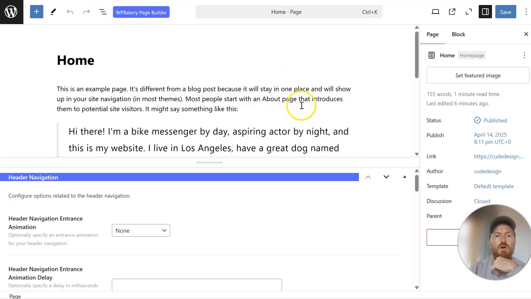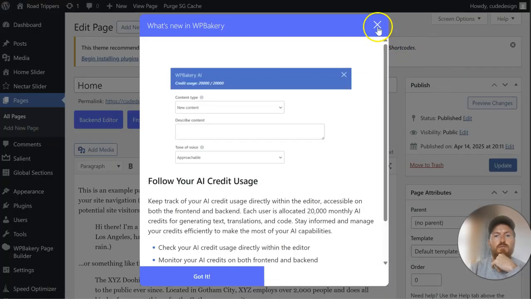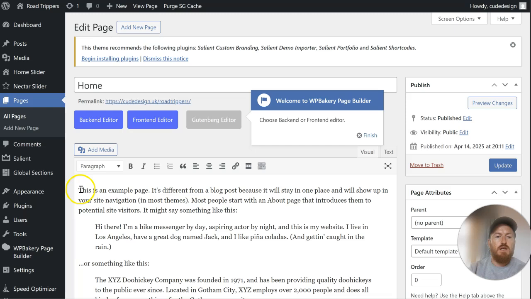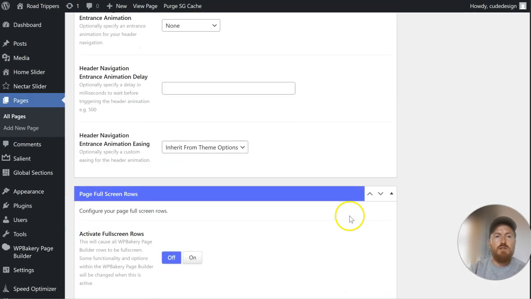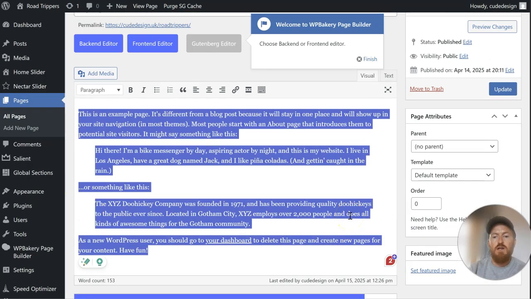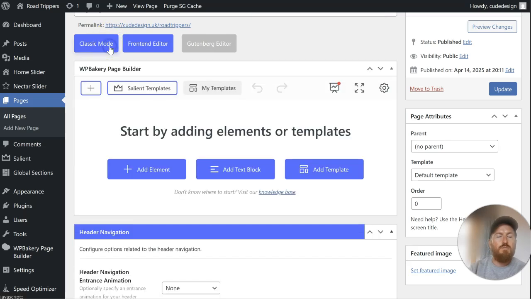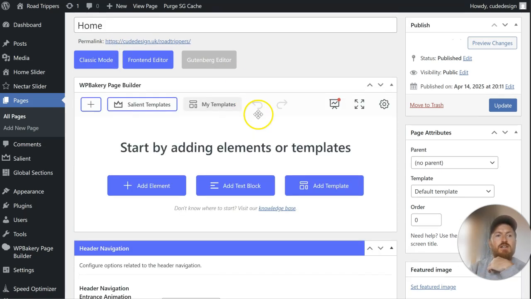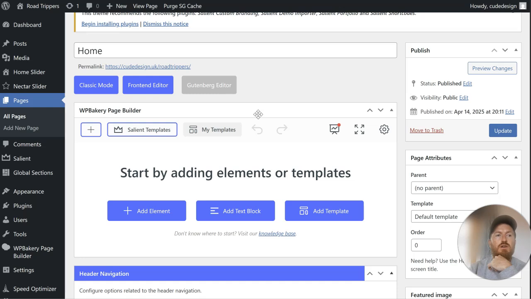This is the default WordPress editor. We're going to be using WP Bakery. Now, for me personally, I've been using WP Bakery for a really long time. Previously, years back, the front end editor didn't work so well, like a long time ago. So I just got used to using the back end page builder, and I just haven't changed from that habit. If I'm using Elementor, then I do use the front end, but for this, I use the back end.